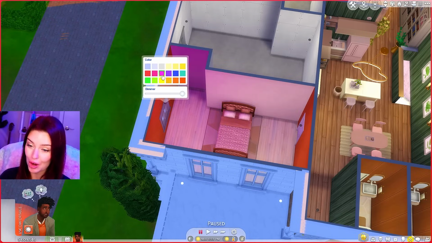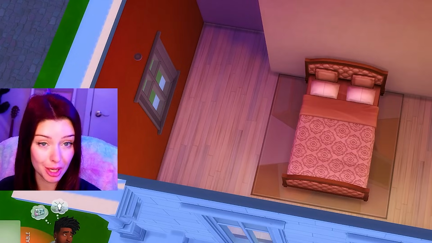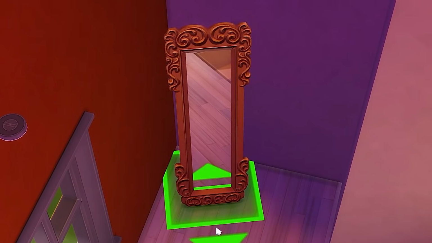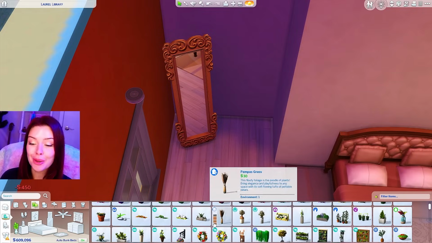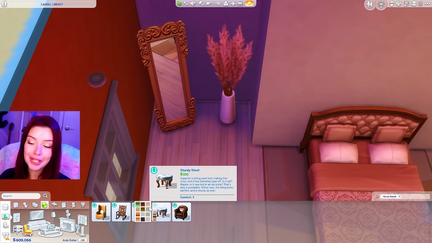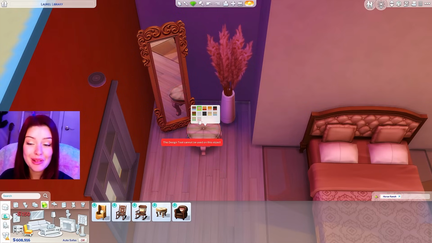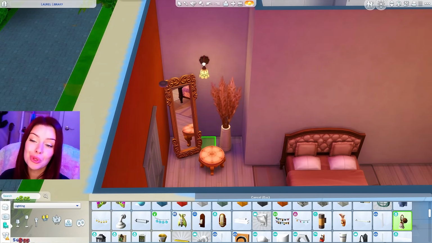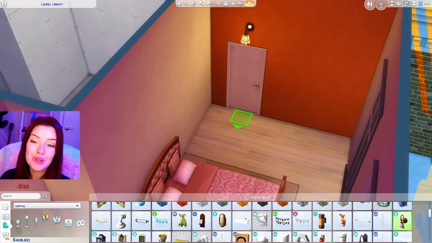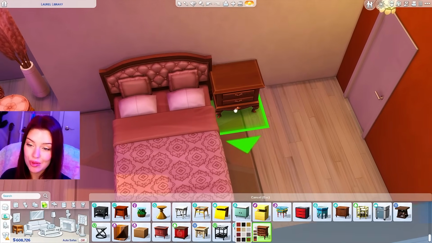I already want to soften the lighting in here, so I'm going to dim some pink lighting and maybe a little bit of orange, but I'm bringing down the dimmer. I was thinking about using this stand-up mirror from Get Famous. And for this bedroom, I'm going for clean and organized. I don't really want to put clutter on the floor, but I don't really want it to be too minimalistic either. Like, I still want it to be cozy, but this Virgo is going to want to come home to a nice clean bedroom. So I'm using these lights here from Cottage Living, and I'm thinking for my end tables, I might just use these ones here from Base Game.